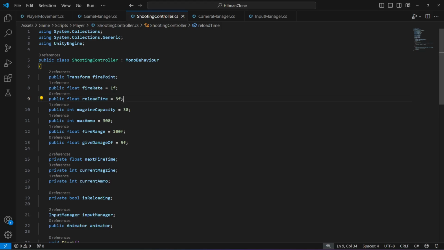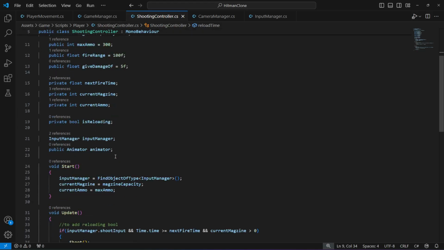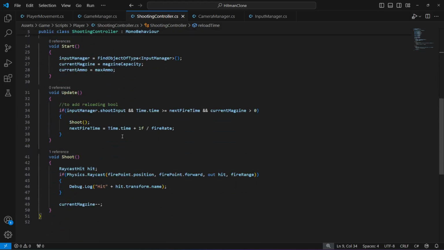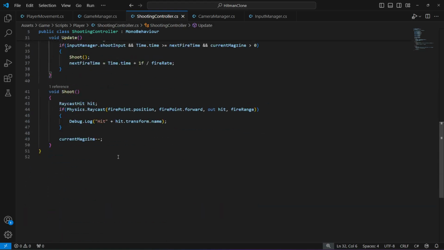You can change this reload time according to your own reloading animations. I have checked, and the best value for my reload animation is this 3-second time, so I'm going to set it to 3.